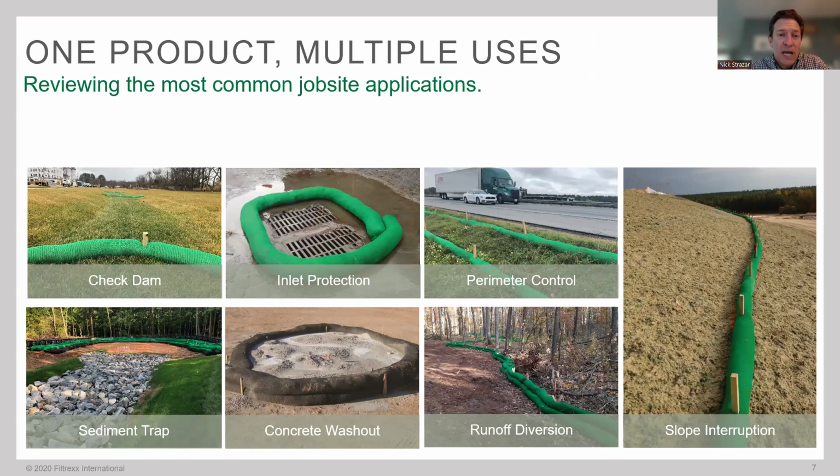So over time, what you've seen with the private sector, with the invention of products like this, we went to places like Ohio State University, University of Georgia. What's the main one, Beltsville, the USDA NRCS, is that the right one I'm thinking of, where all the research is done? But anyway, we started doing all this third-party peer-reviewed stuff, and we were able to attach performance metrics to products like this. And what we've seen, even at the state levels, as a lot of the DOTs, the EPAs have upgraded their manuals, they've recognized this, and they said, you know what? We're putting our foot down. We want to see performance standards across the board. So if you want to use a silt fence, okay, but it's got to hit these performance numbers. So that's just kind of where things have gone.